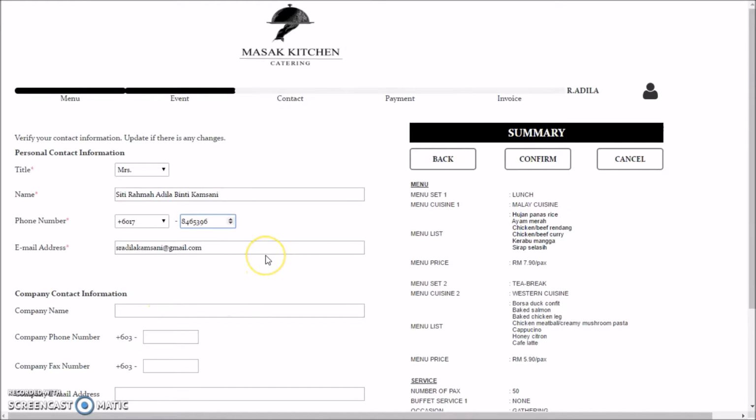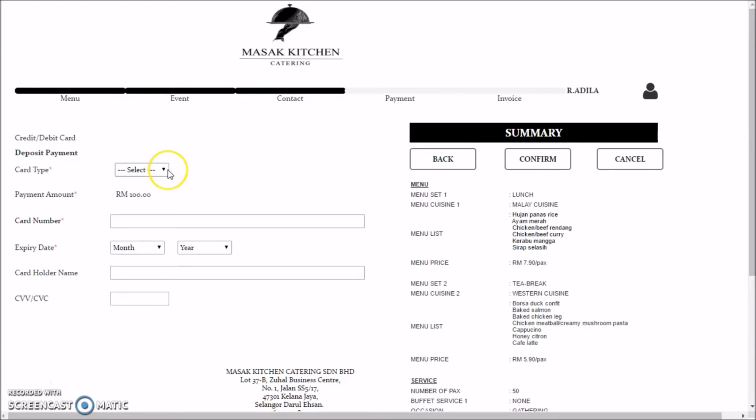So to implement this use case specification, once the customer has confirmed the order, the customer can proceed to make payment of deposit of RM100 by selecting card type, MasterCard or Visa, entering card number, 16 digits, no space is needed.